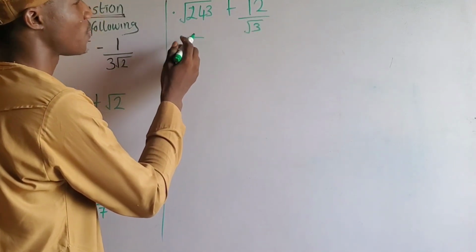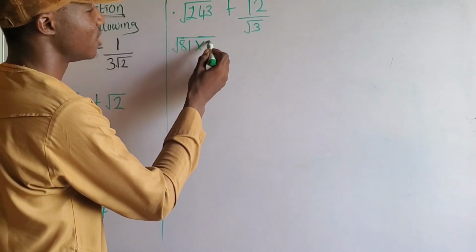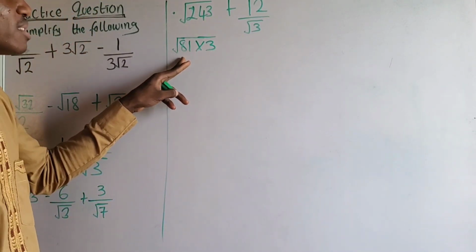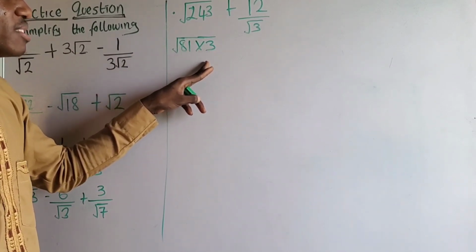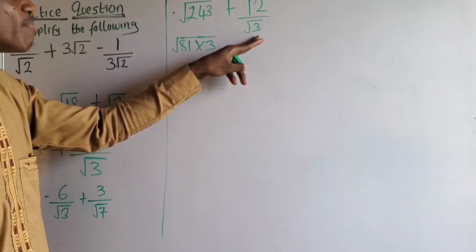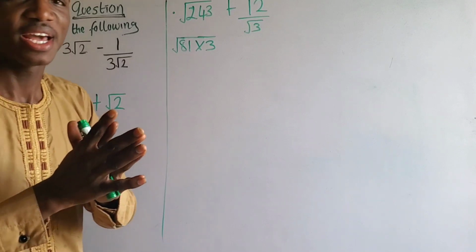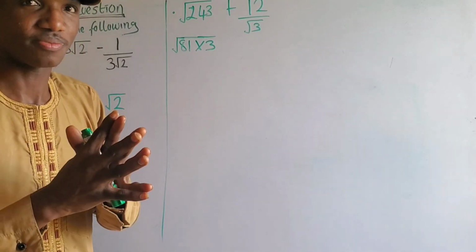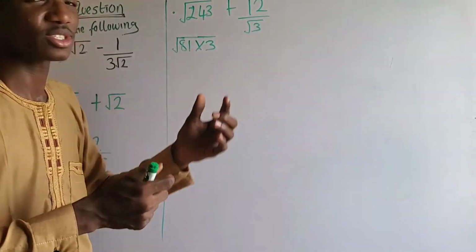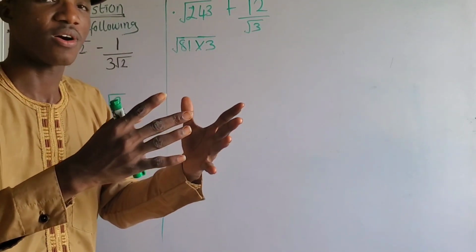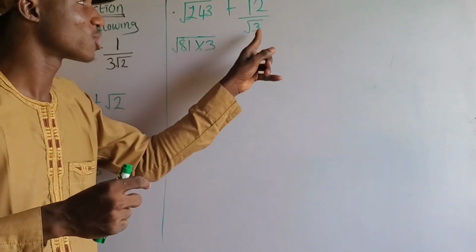So, root 243 can be written as what? Root 81 multiplied by 3. Do you know how I knew the numbers that I'm going to multiply by? Do you know why I multiply by 3? The reason is because I have root 3 here. This is the simplest surd in this expression. Are you getting it? Listen to me. Anytime you are dealing with a surd question, it might not always be the case, but anytime you discover that you have a simplest surd among the expression that you're asked to simplify, what you have to do now is just focus on the number.